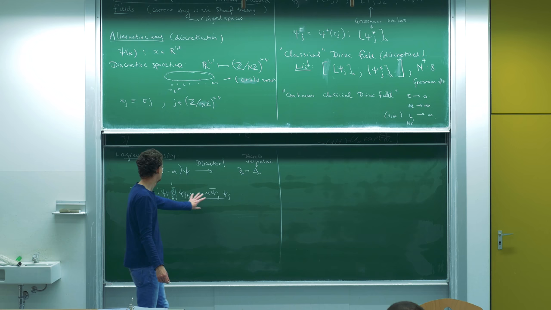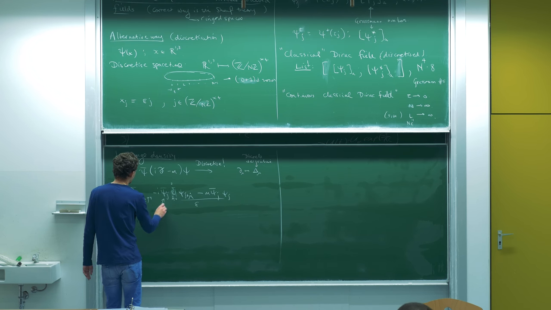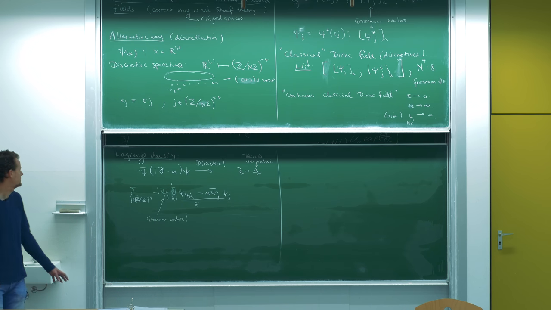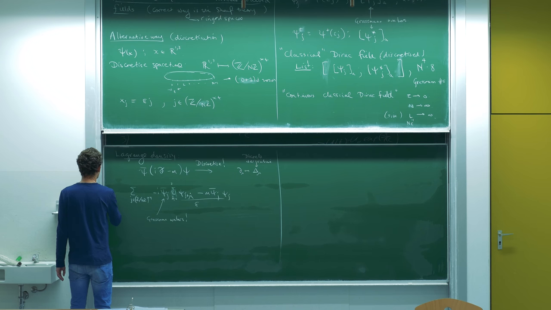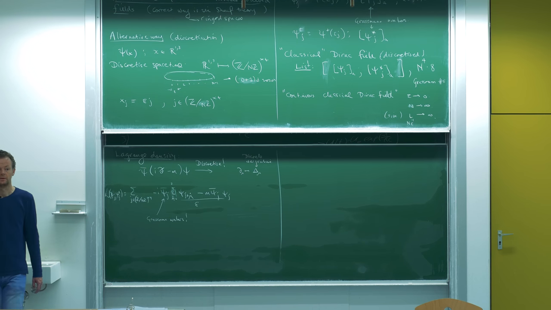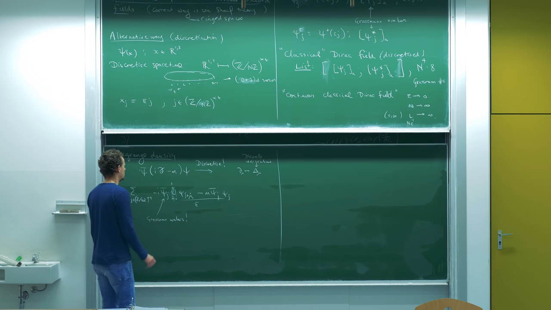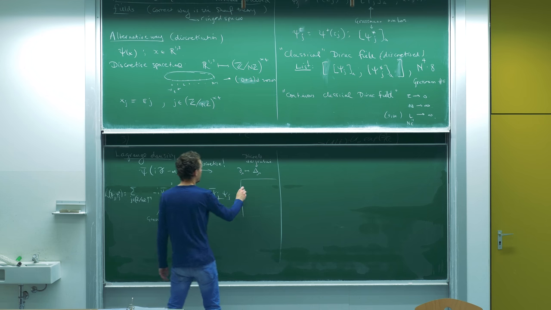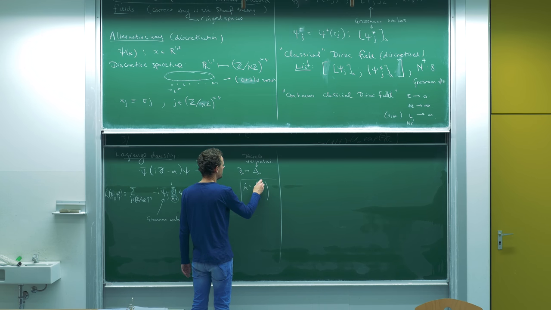Now this is quadratic. Remember, these are all Grassmann numbers, right? So it's some object, this discretized Lagrange density, that depends on Grassmann numbers in a quadratic way. Now we have enough to write down something that looks like a path integral for this. So this mu, I'll put a mu here. Mu hat is just the unit vector in the mu-th direction.